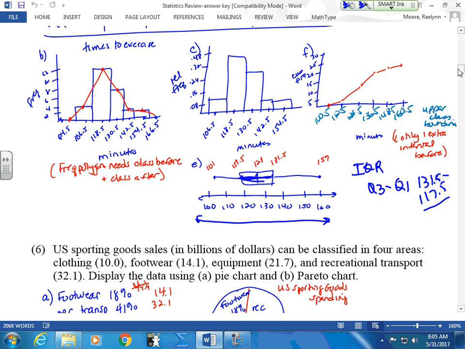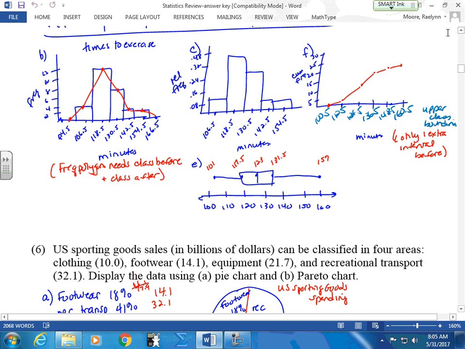Just be aware that you could separate these into 25% each. This guy right here, 25% of your data. 25%, 25%, 25%. So if we show you a box and whisker, and we ask you which one has the most consistency in the data, it would be the closer together. Which one has the least consistency, it would be the further apart. Spread apart more, right? Everybody can do this? Okay. All right.